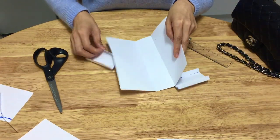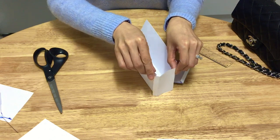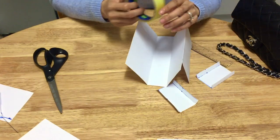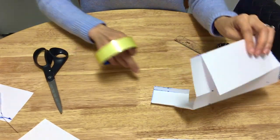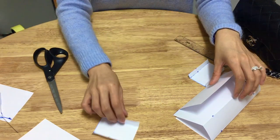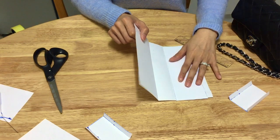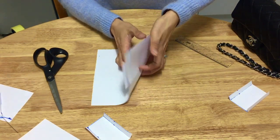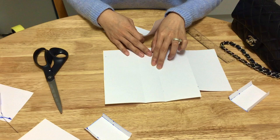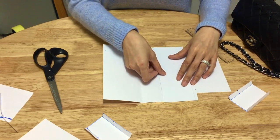Once you sellotape it, you can see the prototype of your bag insert is in the making. The sellotaping should be the easier part. I prefer using masking tape because it's easier to work with, but I don't have any at the moment so I'll use sellotape. First, seal the pocket to the insert. Make sure you're not sealing it to the wrong side — seal it to the side where you have the flap. Line it up to the bottom edge of the insert.